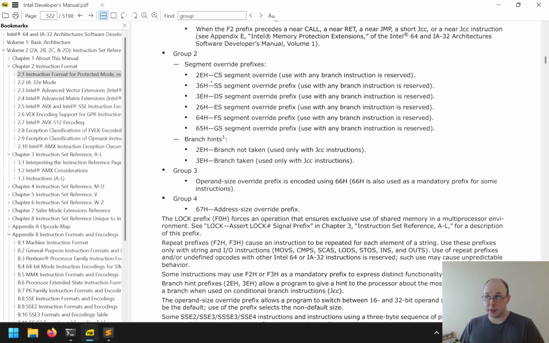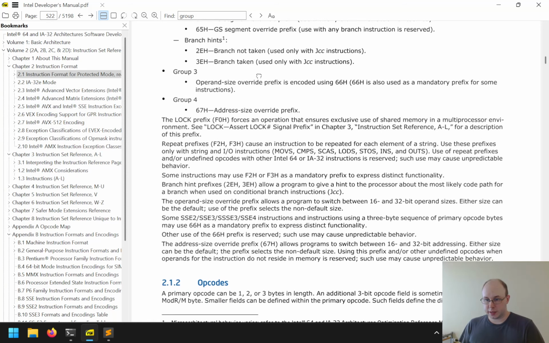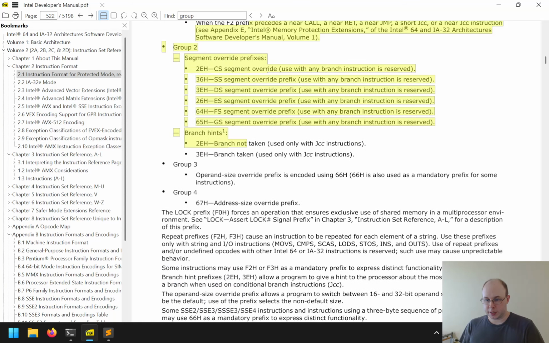So in IA32E 64-bit submode, CS, SS, DS, and ES are all treated as 0, so I assume those won't really matter. But FS and GS can still be used, although I'm treating them as basically reserved by the operating system. Then we got branch hints with a little note attached to it.